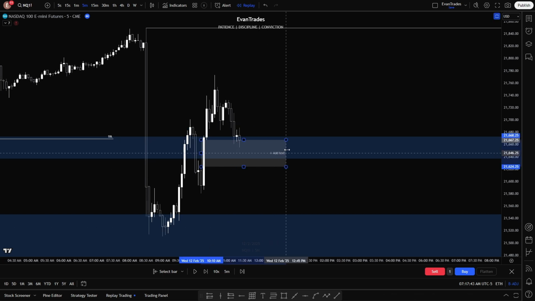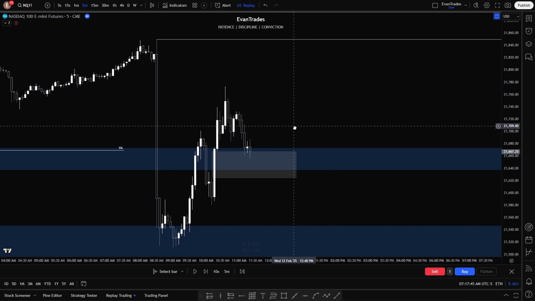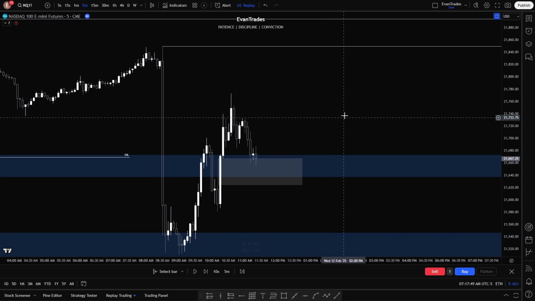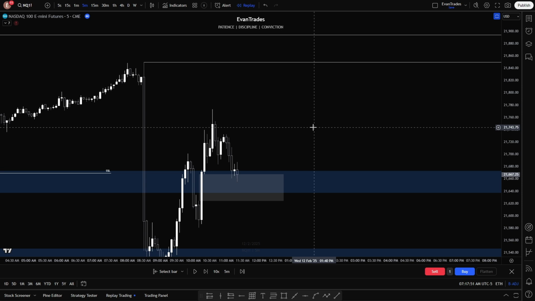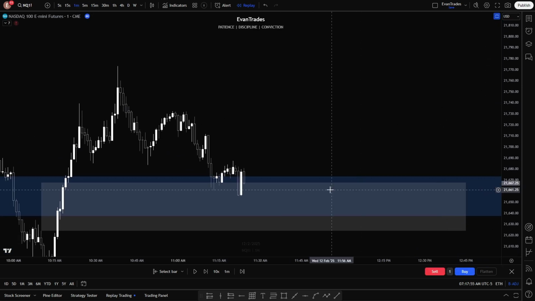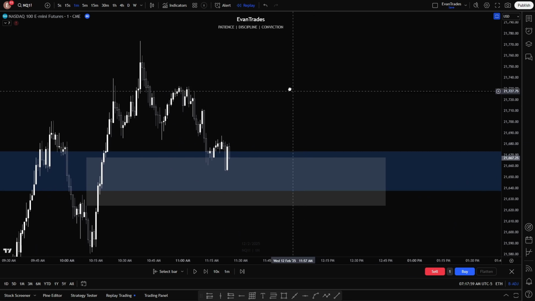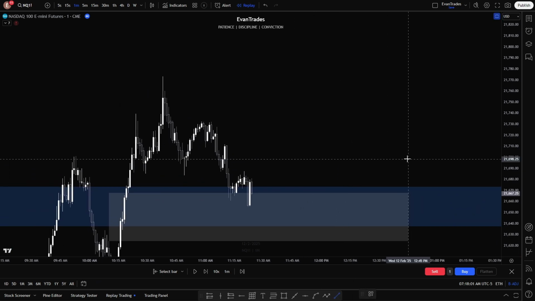Okay, price taps into this 5-minute, right? Or this BPR. So now what I'm going to do is zoom in. So if you're starting to catch along with market maker models, you can now see we have the same exact thing that's potentially forming.